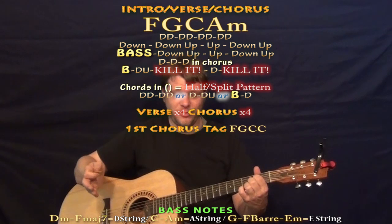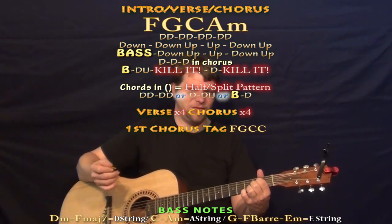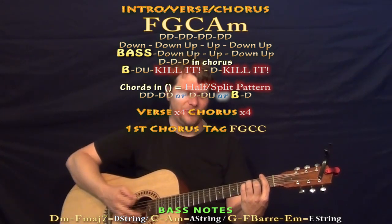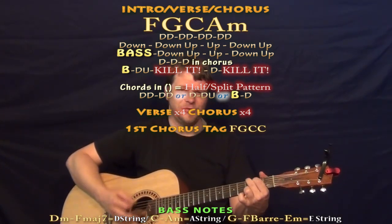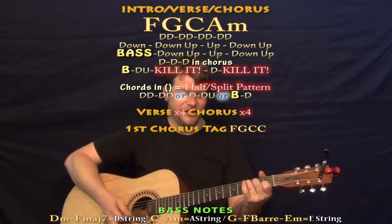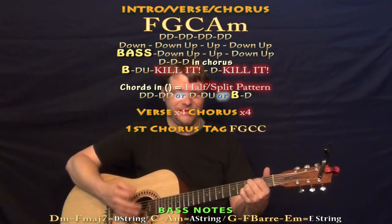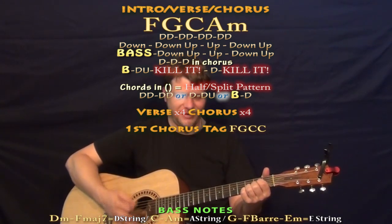Now, there's a couple different rhythm options you may want to think about through the tune. A lot of it sounds like a reggae feel, but you could even work it as a down idea: F, 2, 3, 4, G, 2, 3, 4, C, A minor, F, G, C, A minor, an idea.